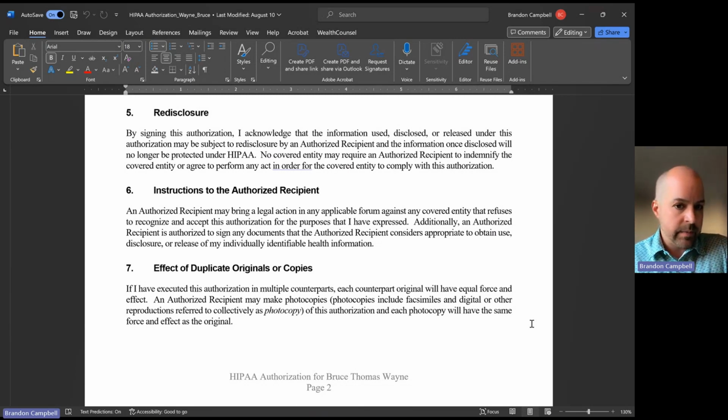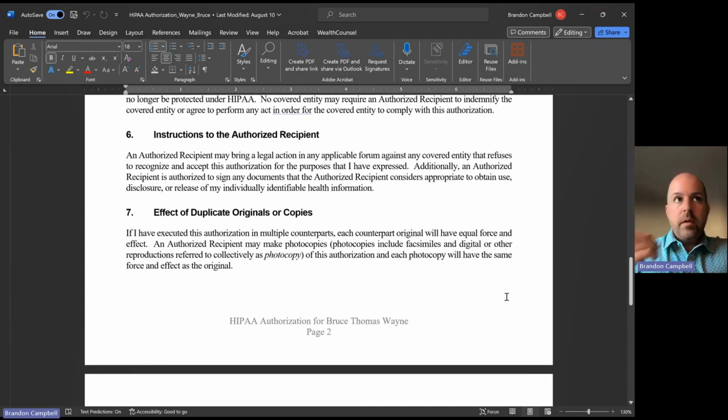Section 6, in terms of enforcing this document. It is entirely possible that any provider or facility may just outright try to refuse to give people access to information. This is just ensuring that they have a legal remedy to be able to respond to that.